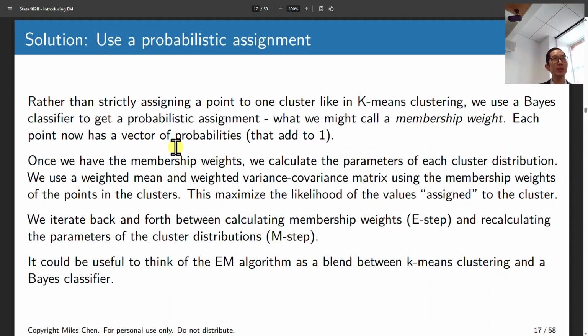Here we're doing something very similar, except when we reassign the points, we're not strictly saying you're cluster 1 and you're cluster 2 and you're cluster 3. We're saying you are 80% cluster 1 and 20% cluster 2. And you are 70% cluster 2 and 25% cluster 1 and 5% cluster 3 and things like that. So we're doing this kind of a Bayes classifier when we're, quote, assigning the points to each cluster. And then once you do that, we recalculate our centroids. We recalculate the means by using a weighted mean, and we'll recalculate the variances using a weighted variance.